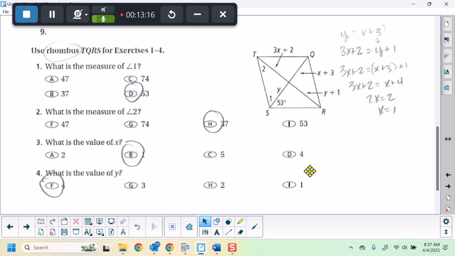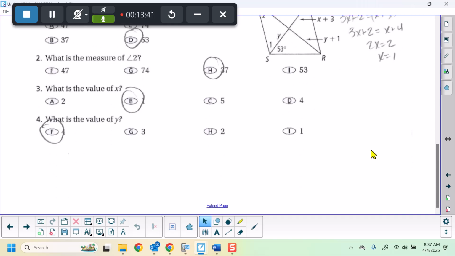This system here, you can solve anything with one variable, but when you set these equal to each other and these equal to each other, you get this system here. I solve a system by substitution. I rename one variable in terms of the other. So instead of writing y right here, I wrote x plus 3, and that lets me solve. Are we good with that?